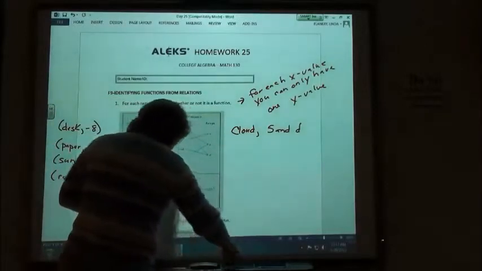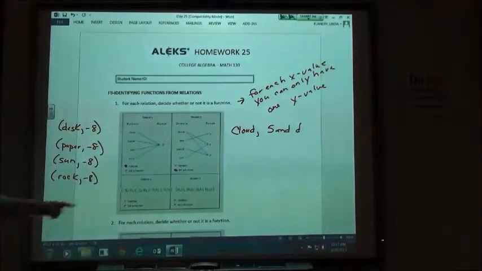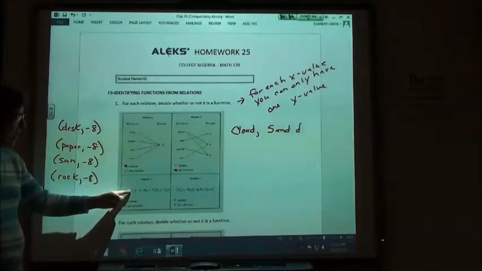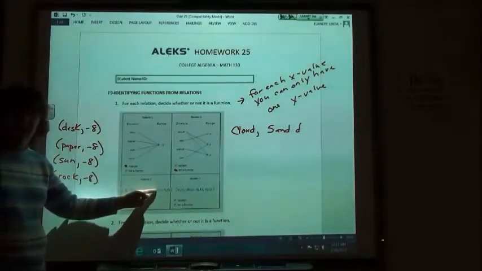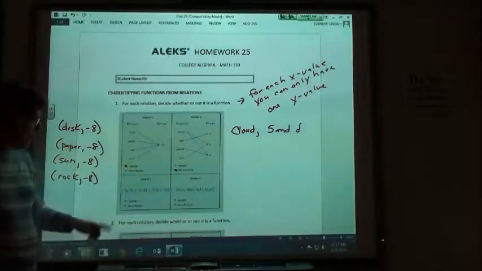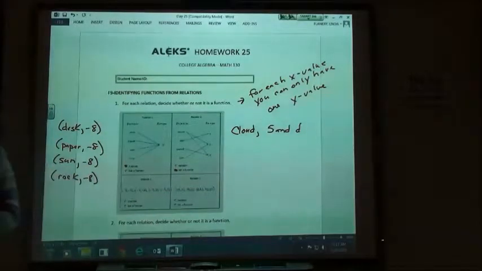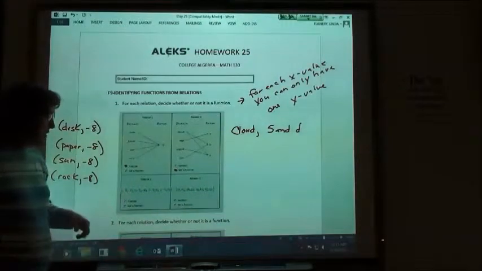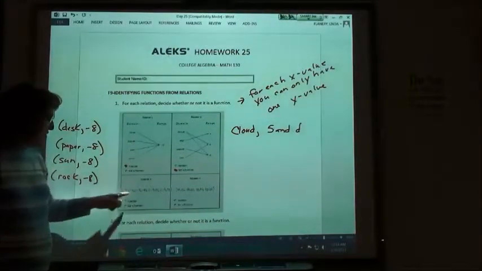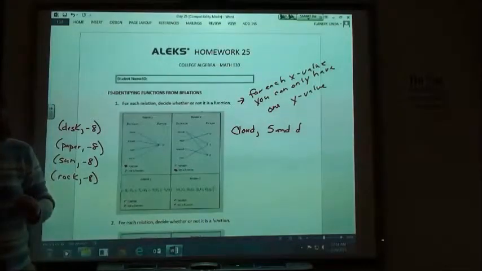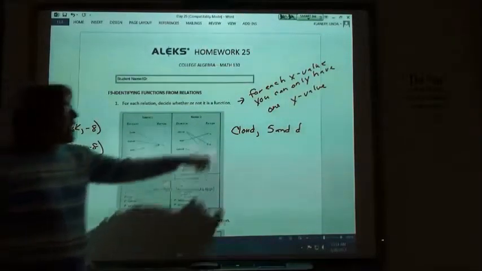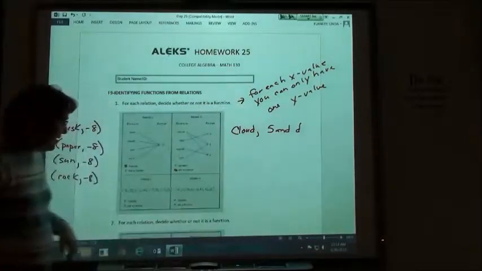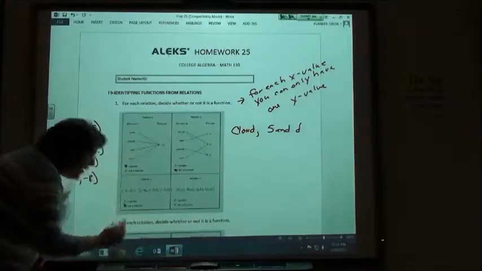So when I look at relation 3, I'm saying, okay, the -3 has a -3, the -3 has a -4, the -3 has a 9, and the -5 has a 0. That -3 has how many different answers? It doesn't have 4 different answers, it has 3 different answers because the last one has a -5. So it has a -3, a -4, and a 9. Not going to be a function because it has more than one.